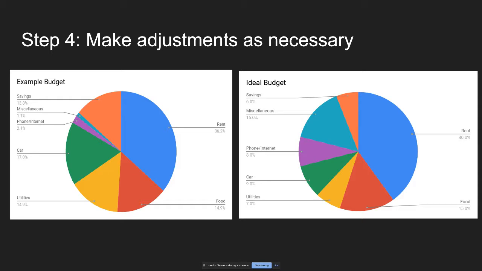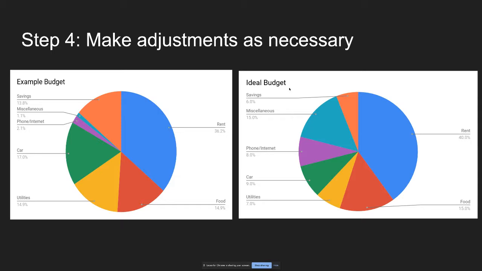And what you can do is make your own pie chart, which you can do pretty easily in Google Sheets. And I'd be happy to show you guys if you ever wanted to know how to do this. It'll kind of give you a visual representation of where your money is being spent, so you can make adjustments as needed. This is meant to be a guide. It should not be interpreted as the only way to budget. So this ideal budget is just a guide.